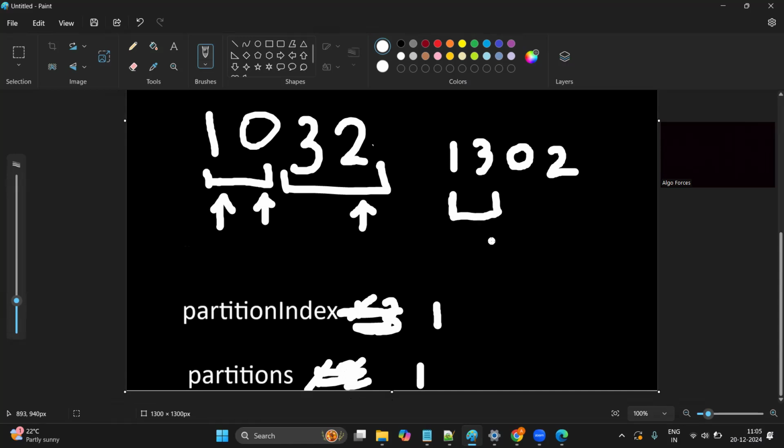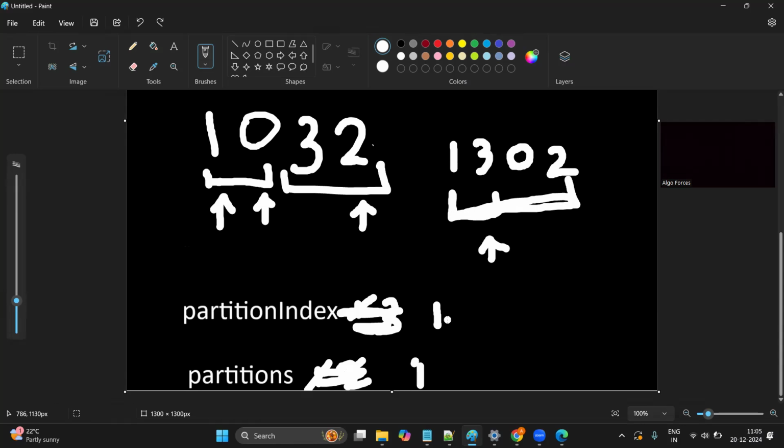Now comes 3. The pointer is here. 3 says that, okay, I am inside this partition, but if you sort this particular partition, then I won't be at my proper position, right? So instead of this, you should make a partition from 0 to 3 so that I can contribute to the partition.